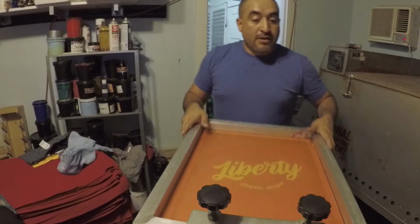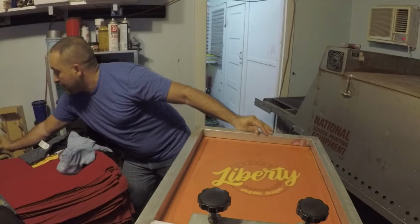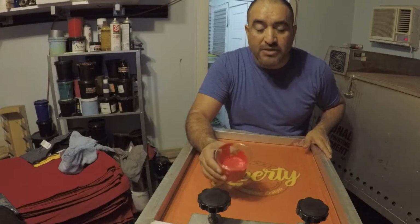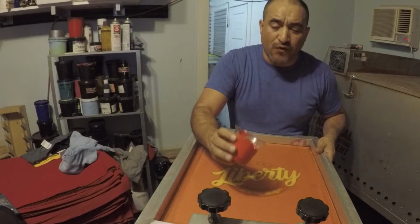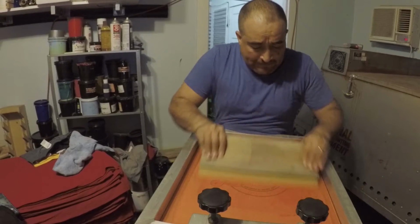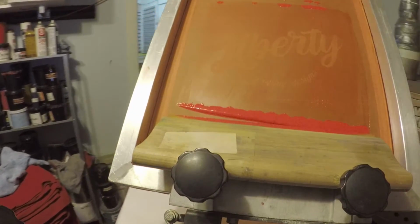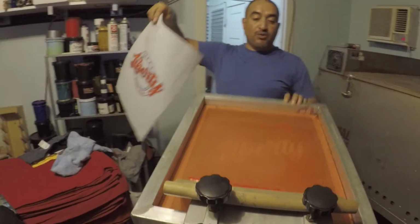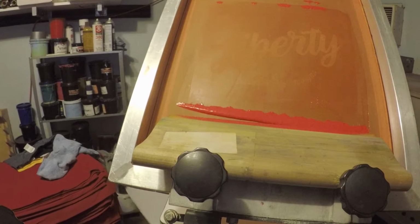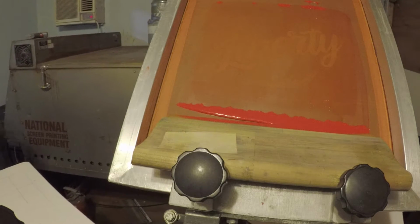Okay, so I did my registration, so now I'm gonna add my ink. And normally when you're working with Discharge, for some reason once you add the activator, it tends to foam up a little bit. Okay, so what you saw me doing right there, that was just my test. Make sure that everything is good, ready to go. And now we can print.